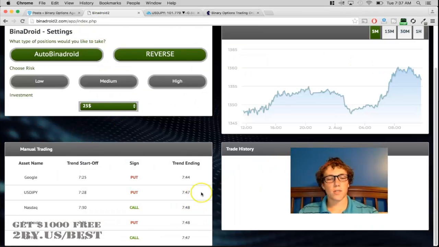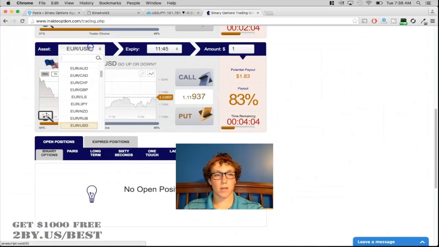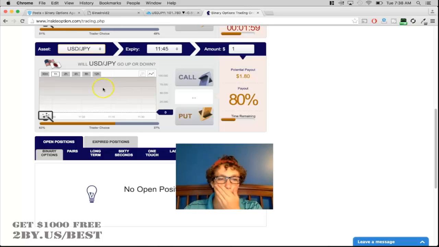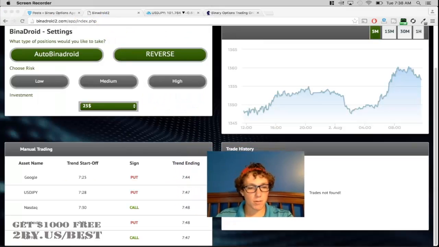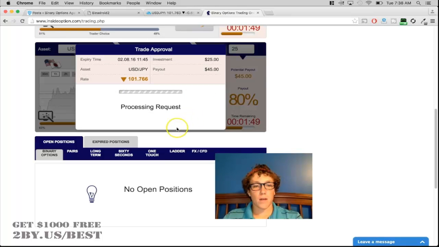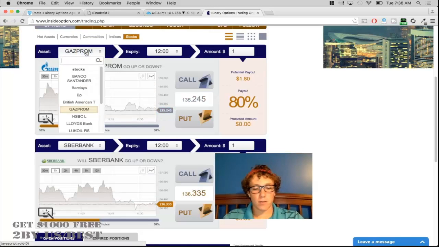Okay, now for my last 2 trades of the day, I'm kind of looking at these 2. I want to make a stock trade for you guys, but I'm not sure if Google is currently available. But for the USD JPY, their chart, it has been a steady uptrend, but the last 3 candles have been a downtrend. And we took a trade on that not too long ago, and it was a winner. So the USD JPY, when did they say that trend was supposed to expire? 47, so yeah, 45 is the best that we can possibly get. $25 trade, and we're going to make that a put. Okay, approved. Now let's see what stocks we have and if we can do Google.